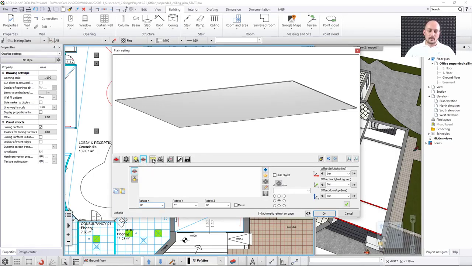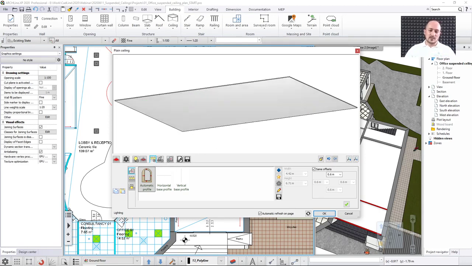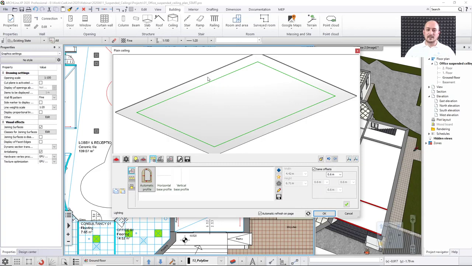But this one, which remember, I told you that I will talk about. This is actually the one, and this is the series of lamps. Now if you imagine that you would like to place like 35 individual spotlights, it would make no sense to place them one by one, but instead, set up a rule for how they are placed. The first point of the rule is that you can tell the software where they are located.